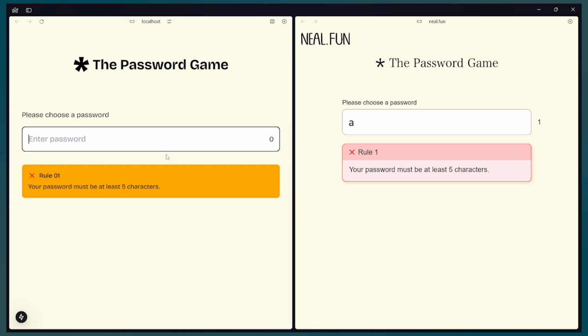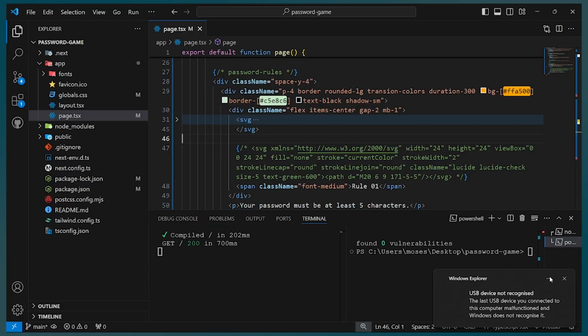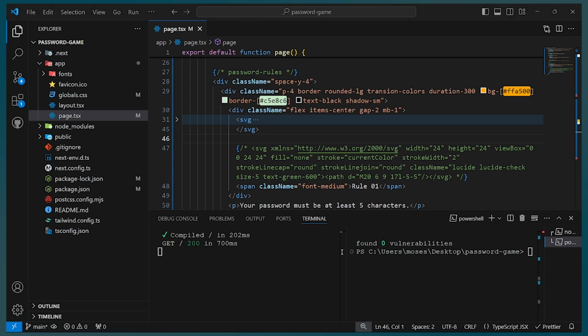So what we're gonna do is... sorry. What Zod is basically doing is going to help us handle all of this.